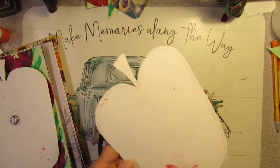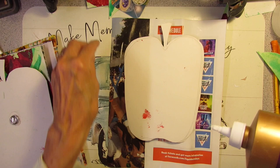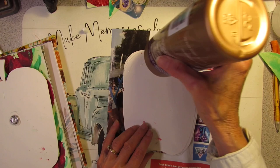Get this full of glue. Okay, I'll do this side. And I think I'm going to use this again. Oh, I know. I was going to look for a leaf. I had this another idea while I was doing all this.